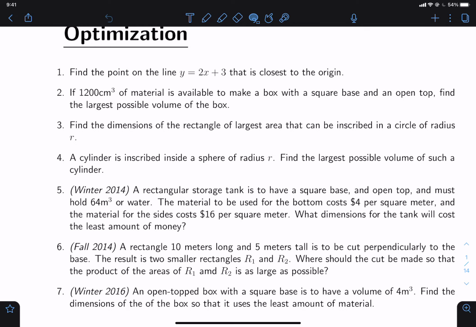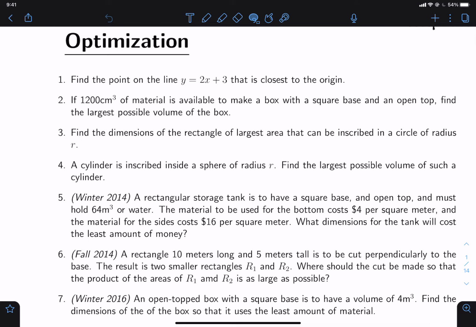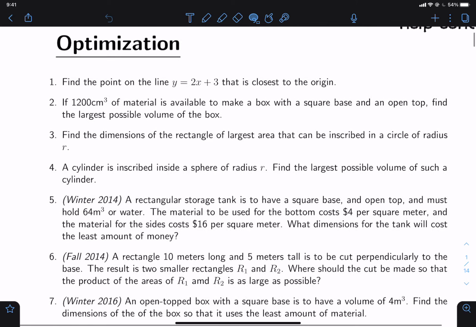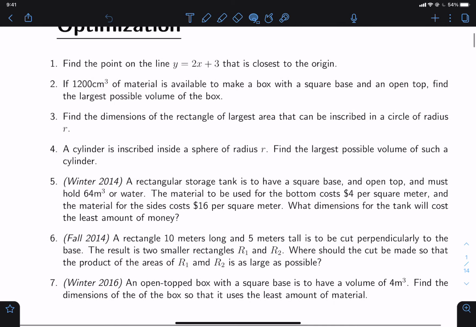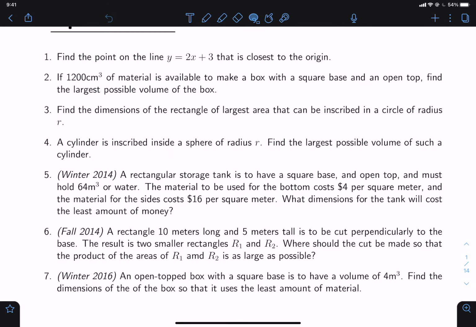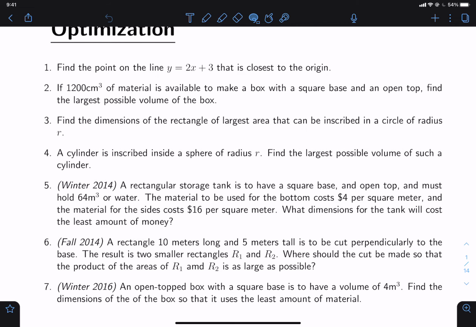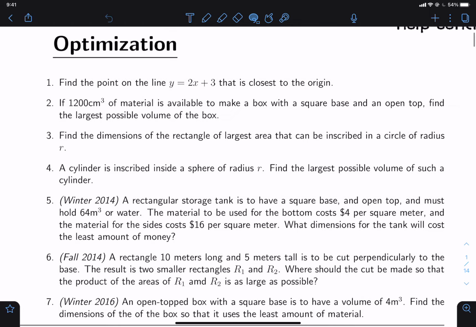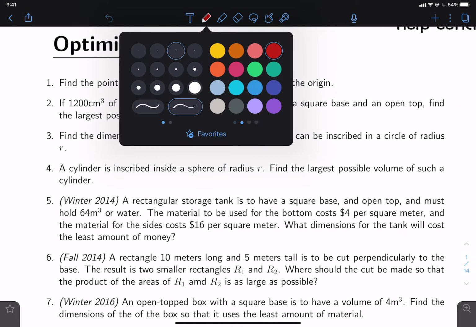So today we're gonna work on these optimization problems on this worksheet. I think you probably have it from the course coordinator Clifford, and we have 7 questions. I will see if I can go over all of them. Probably not, because they're very lengthy.